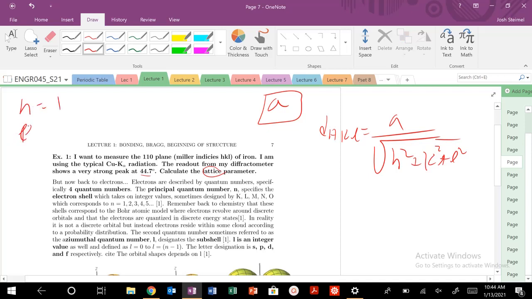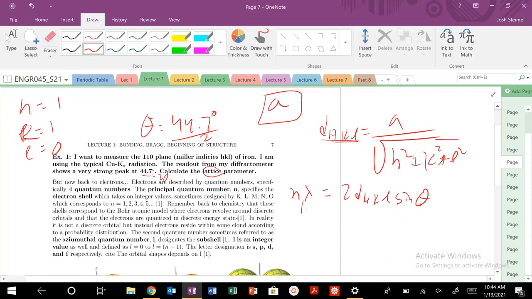So we just saw that our d_hkl is going to be a over the square root of h squared plus k squared plus l squared. Go ahead and check back in on that. Make sure that I've still got it right. Oh, Professor Steinwell still has it memorized after all these years. So my HKL indices: h equals 1, k equals 1, and l equals 0. So you can plug in there.